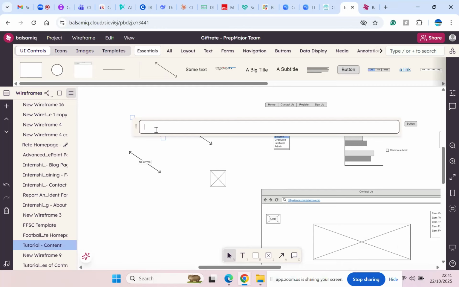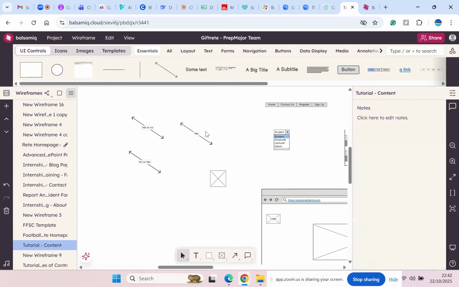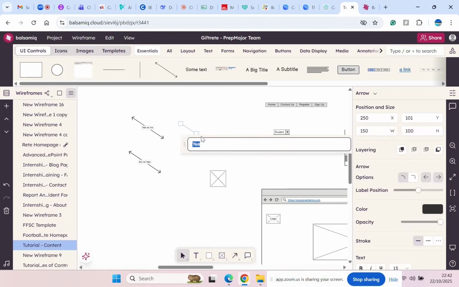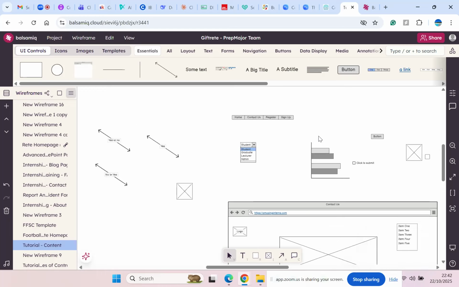So if, for example, you want something that's directional, you can say yes or no, right? And you do that, click out of the box, it will put that on there. So even though the arrow doesn't have anything here, it does have information. Once you click on something, it will show you what the properties are. But if you're not sure, you can double click on it. If it has an editable feature, it will open up. If it doesn't have an editable feature, it doesn't matter how many times you click, it won't show up.